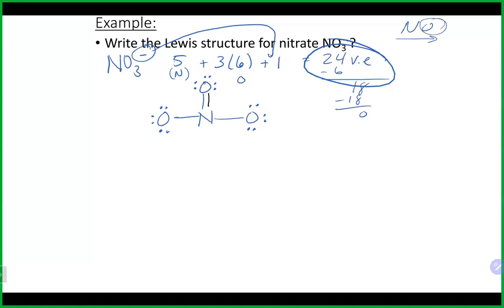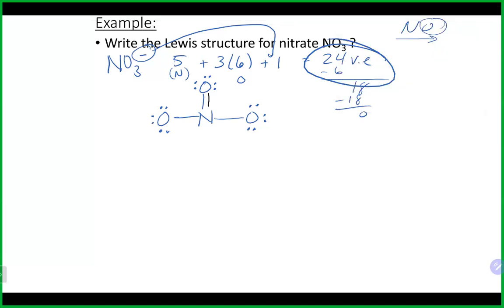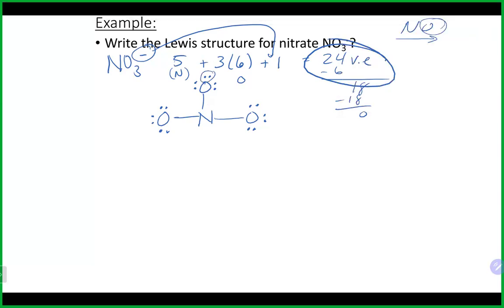So too many there. When we're trying to fix a situation like this and we need to make a double bond, and by the way, when you need to make a triple bond as well, what you actually need to do is just grab a pair of electrons. And you're going to take that pair of electrons and bring it in to make that double bond. The result of that is I will now have a double bonded oxygen on top, because that's where I decided to do it.